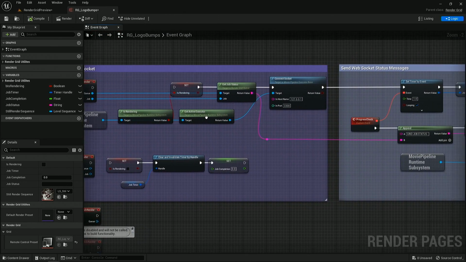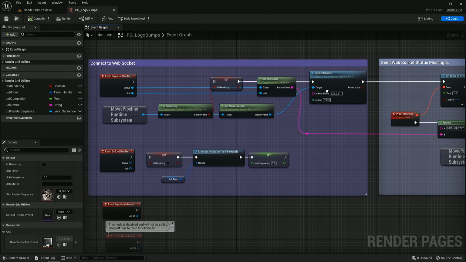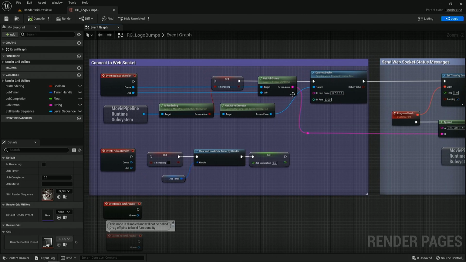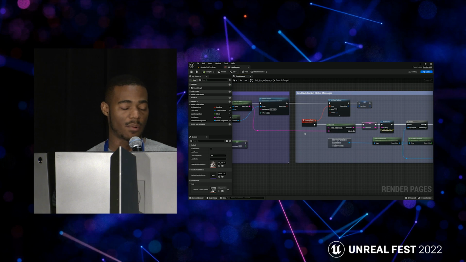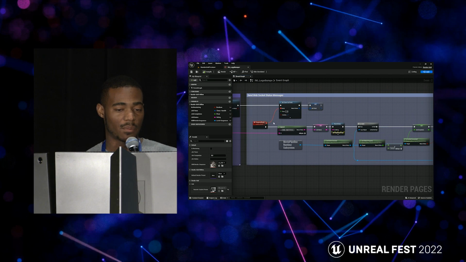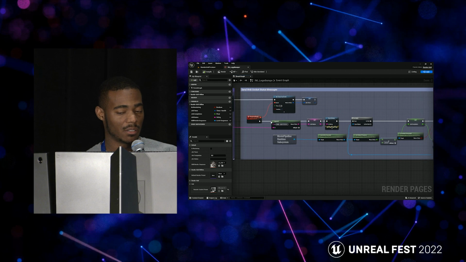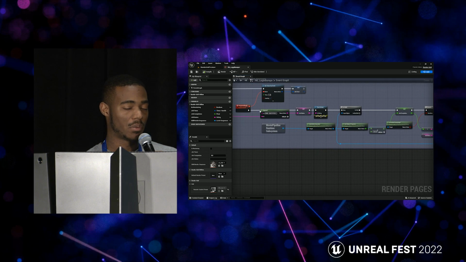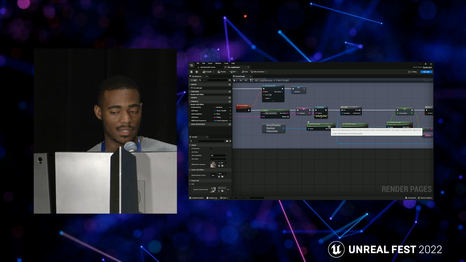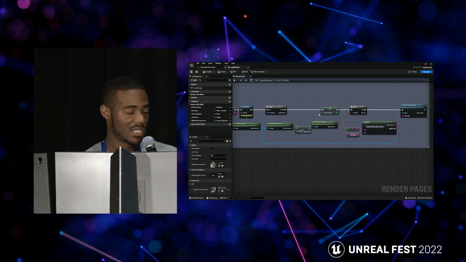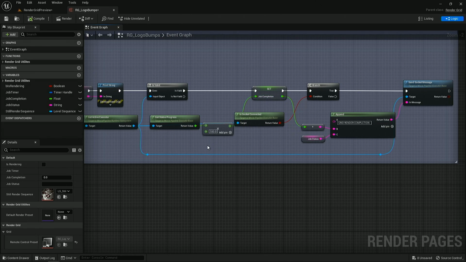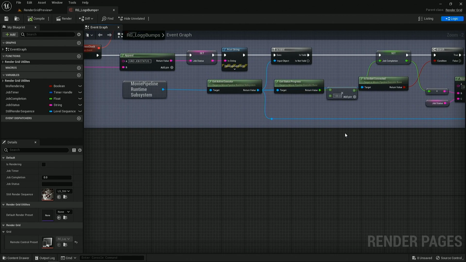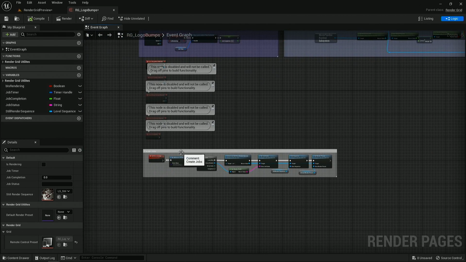This example on screen here is just me saying, all right, every time I want to render a job, maybe I want to do some logic that connects to the movie render subsystem, so that way I can actually connect to a WebSocket, and I want to do a progression check that will just get the render executor and send a progress message out as an HTTP message, similar to what we showed earlier. So a very specific use case, but I was just working through potential options and showing that you can do that sort of TD work here.